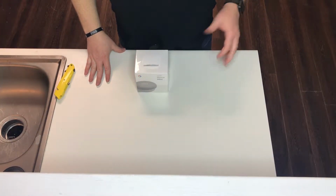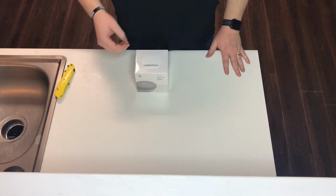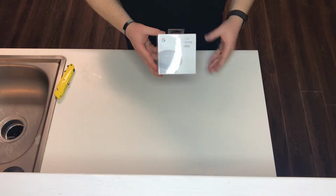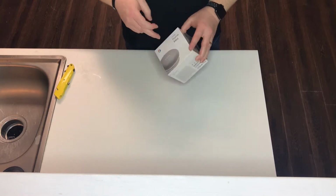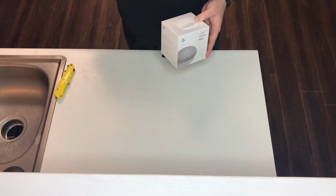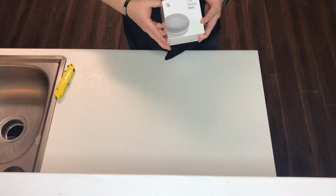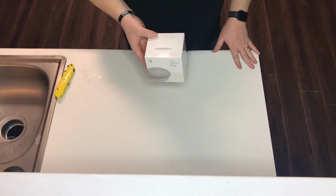Hey guys, we're coming to you with another unboxing video. Today I do have the Google Home Mini. This is just the speaker version. We did the unboxing not too long ago for the Google Home Hub. This is just an additional speaker that you can use.